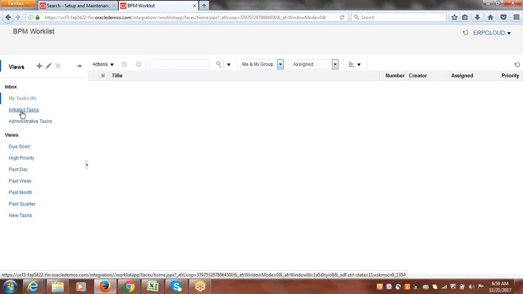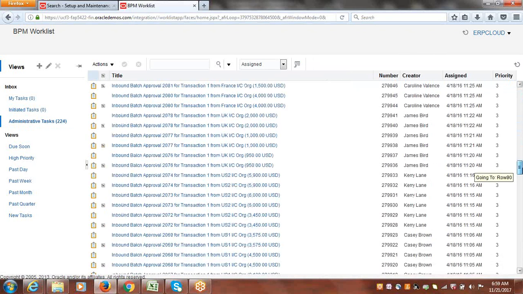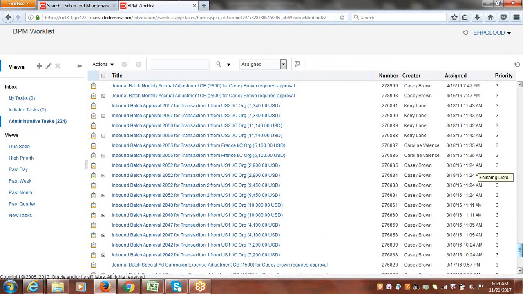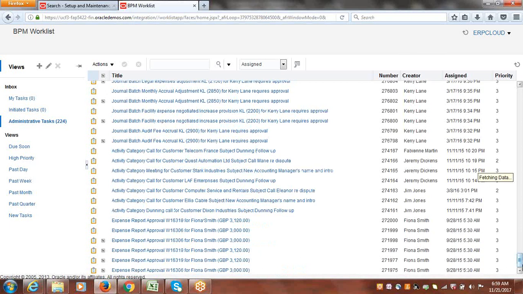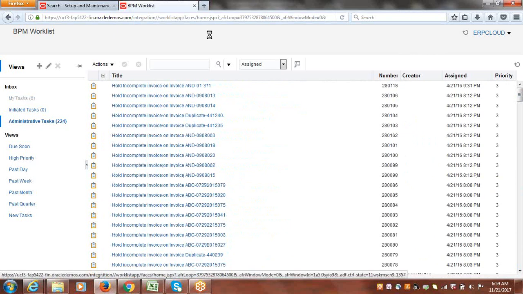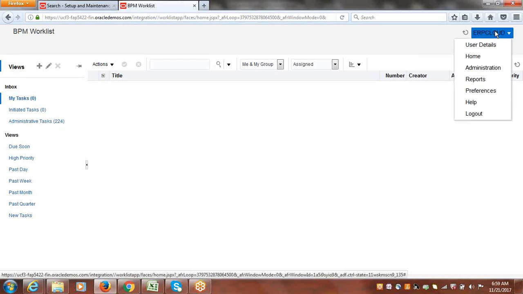Okay. So my tasks and all initiated tasks, these are administrative tasks. Here in the administration tasks, you will be able to see everything related to the complete BPM, all inbound and outbound related processes. I mean, complete upload related information you can see. As a user, under this my tasks, you'll be able to see whatever you are initiating and what's wrong with those transactions. So this is a place from where you can look into that.